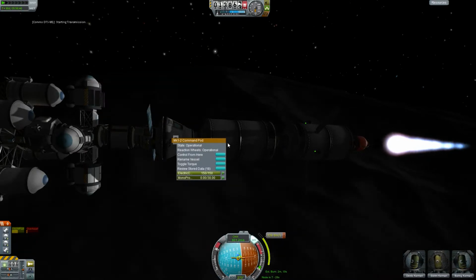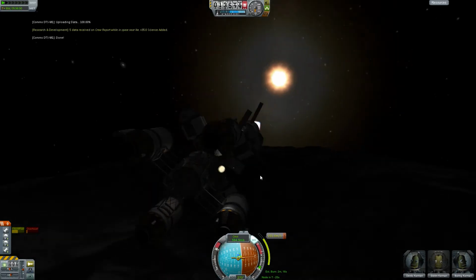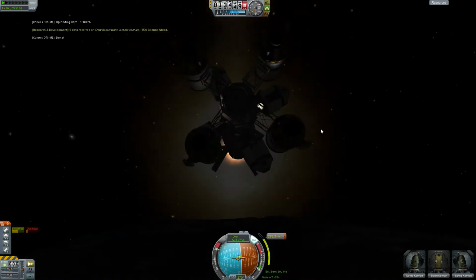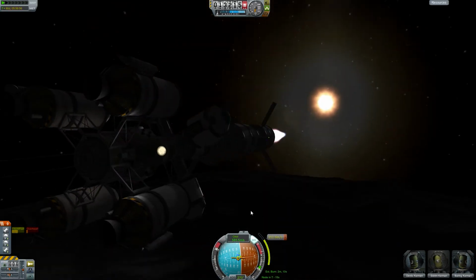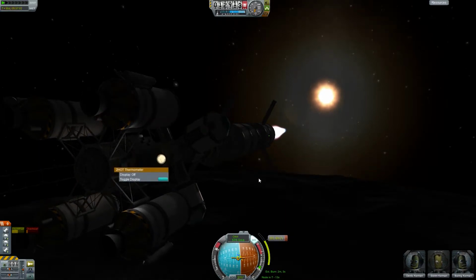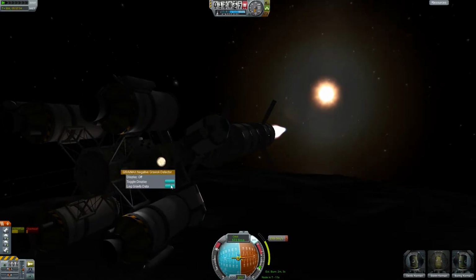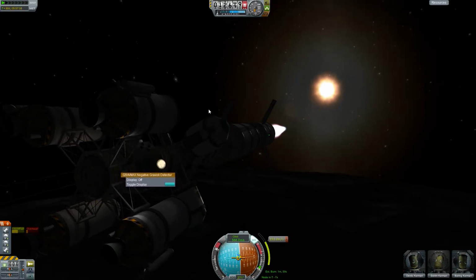Okay. Let's transmit the data. And 35 points added, very good. Then we can check our instruments. We can hopefully do a temperature scan, log temperature. 56 science, keep the data. We can hopefully get gravity data, 140 science, amazing, keep it.